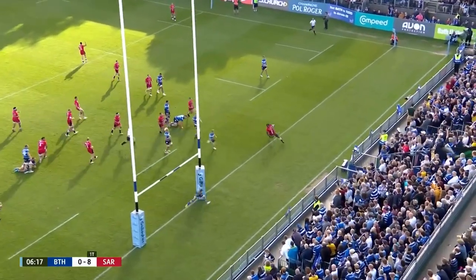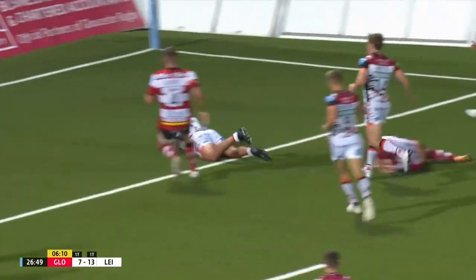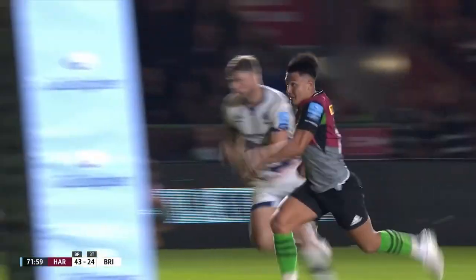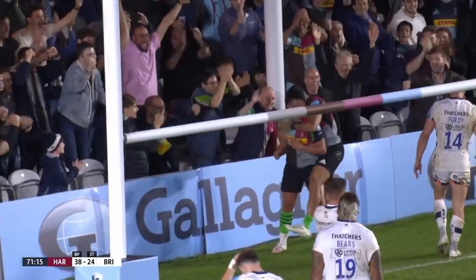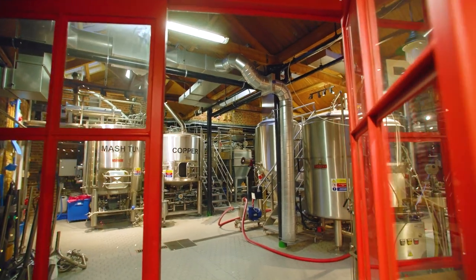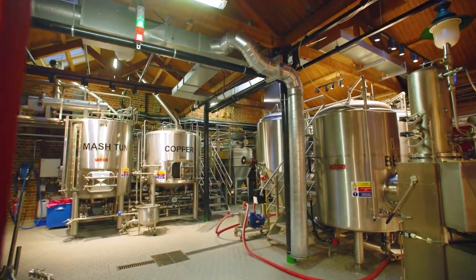The Gallagher Premiership is reaching the halfway point. The anticipation and drama is building as we look to see who will finish in that top four and reach this season's final. I'm Eleanor Roper, here with Danny Kerr, and we're at the famous Fuller's Griffin Brewery. Danny and I are going to be heading inside to meet the master brewer, Guy Stewart, and he's going to tell us how they make the perfect pint for fans to enjoy alongside the game.